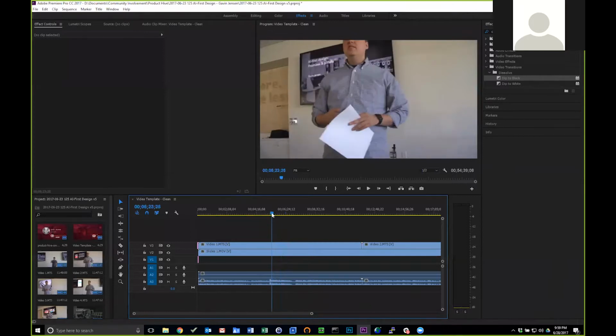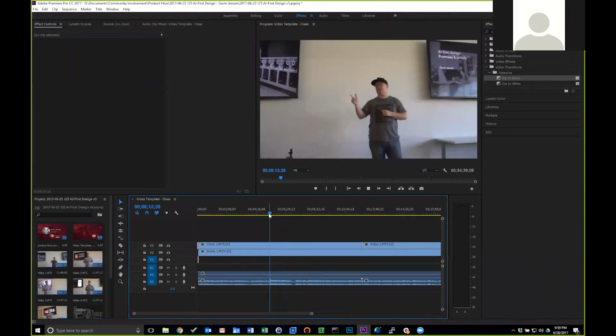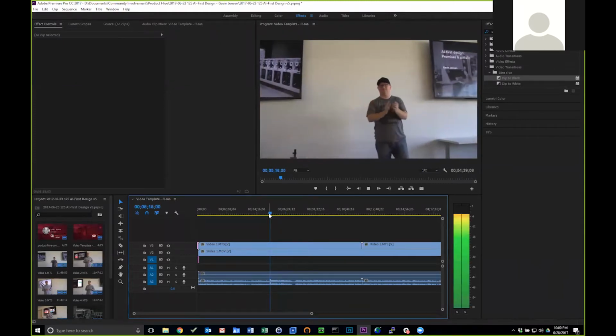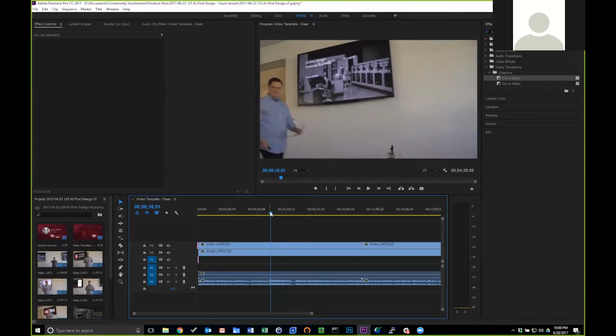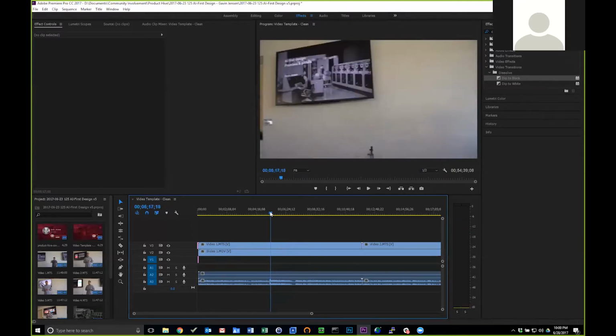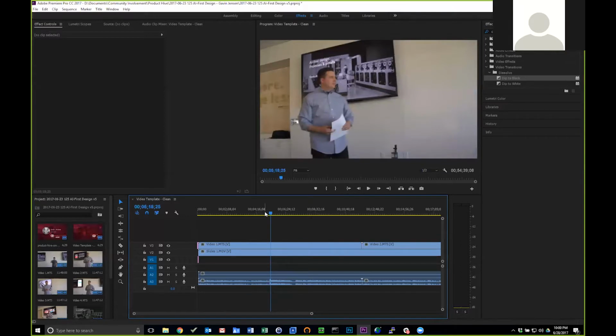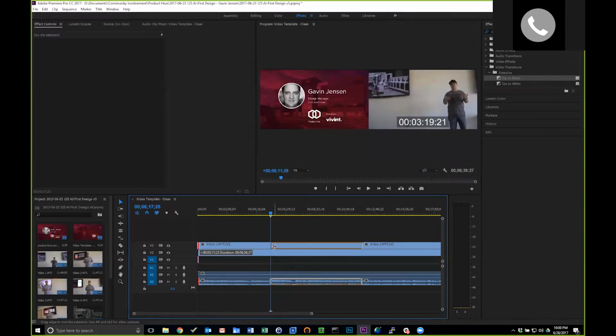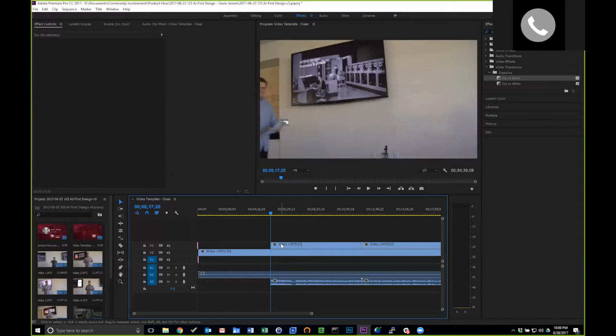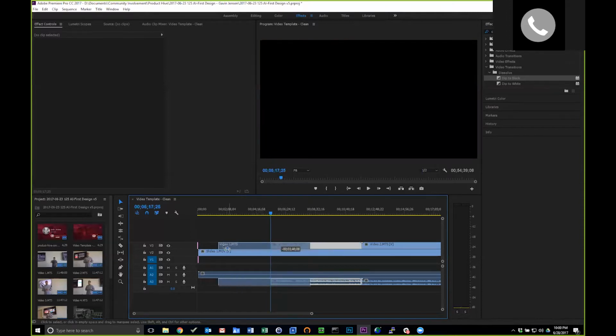So right now we're just trying to figure out where to start this. Probably about right here where he's walking in. It'd be kind of nice to do that little black transition as he's walking in, maybe. Like that. So let's try that. We'll move this here down there, and I'm just going to move this one for right now.